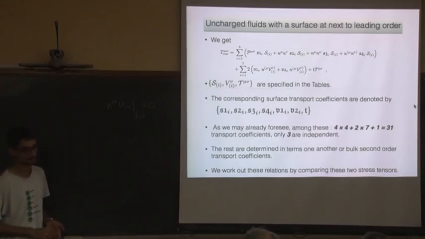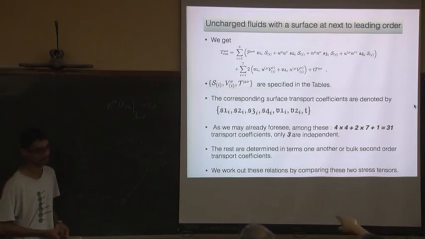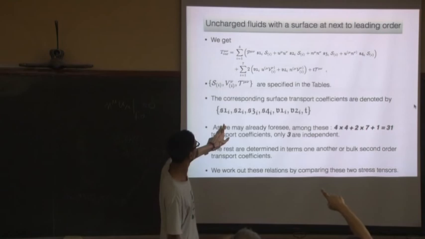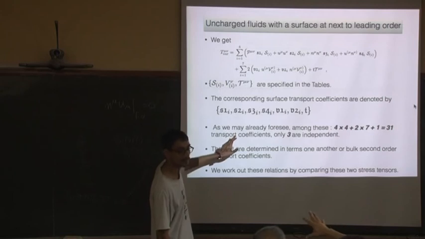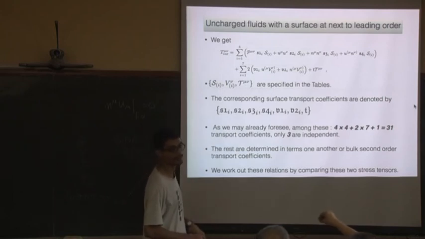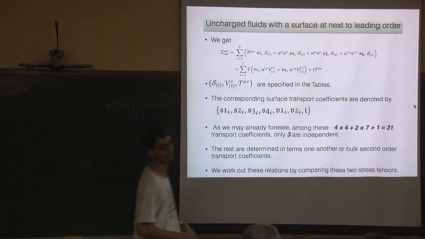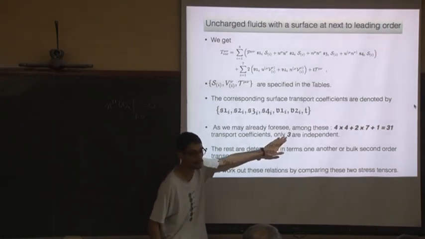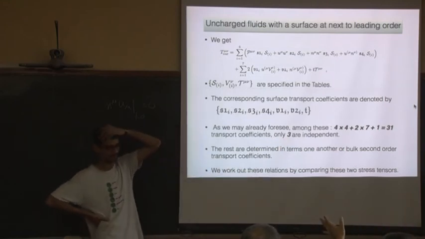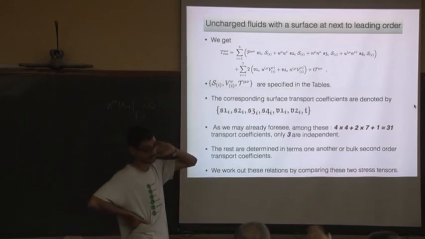Just by demanding that the free energy is a scalar, its variation with respect to the external metric is the stress tensor. So on the non-partition function analysis side, you would have gotten the reduction from 31 to 3 by demanding that the entropy current is divergence-less, right? That is my understanding. I mean, that analysis we have not done, but it should be. So you will now relate these 31 to the three such parameters appearing from the partition function.